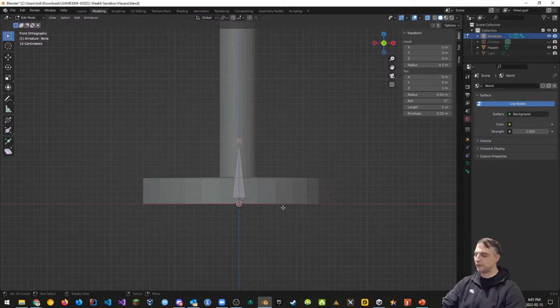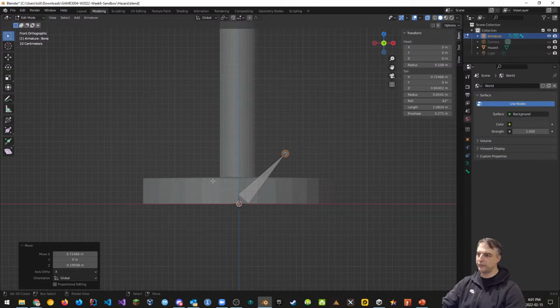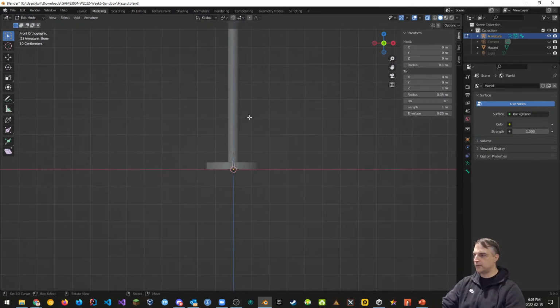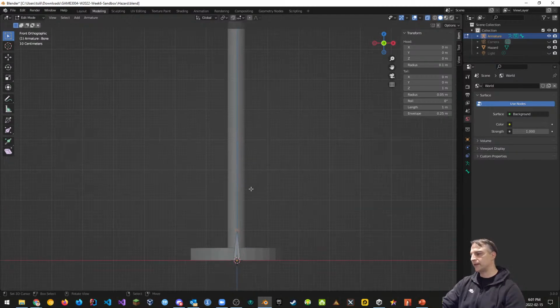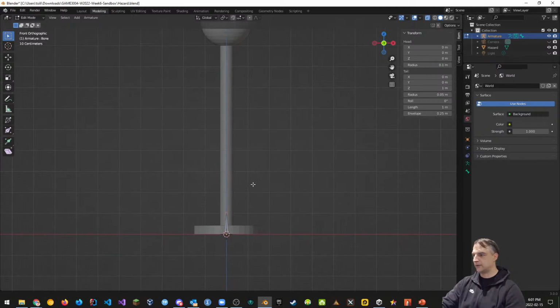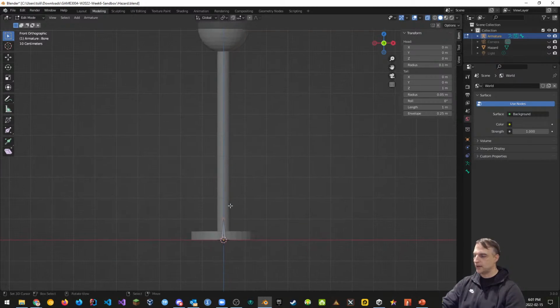Let me say that again. This bone, which is an object, will have an influence on all the vertices around it. So if I move the bone this way, and there are vertices around it, the vertices will deform to kind of scale along with the bone. There are going to be parts of this model that I don't want to move. Maybe what I want to try for the beginning is only 2 bones. You're going to say, what, 2 bones? Yep, 2 bones. How do I do that?